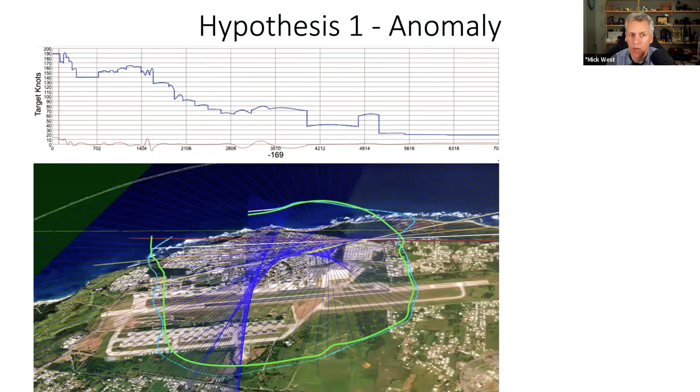So hypothesis 1, this is what I came up with, was the anomaly. The green line here is a track that matches hypothesis 1, an object at about treetop height, moving in a circle off the cliff at the end, down to the water and out to the sea. The graph at the top shows the velocity. It's a bit noisy, but it's not too important. That's just an artifact of the spline joining together.